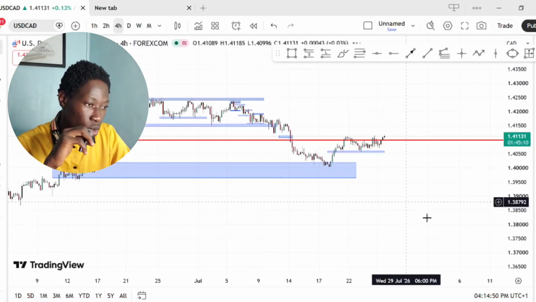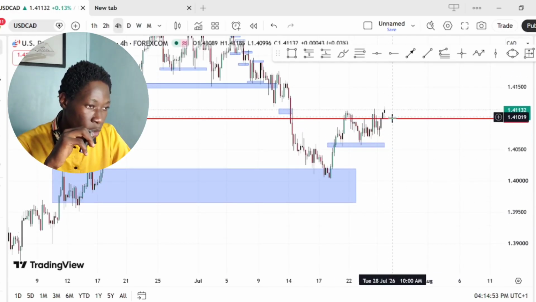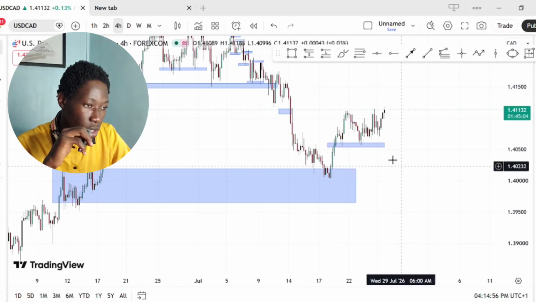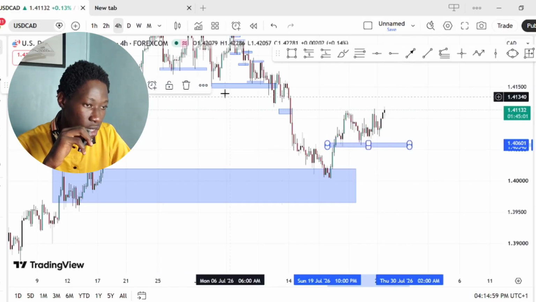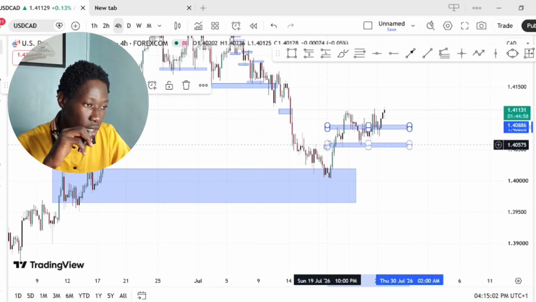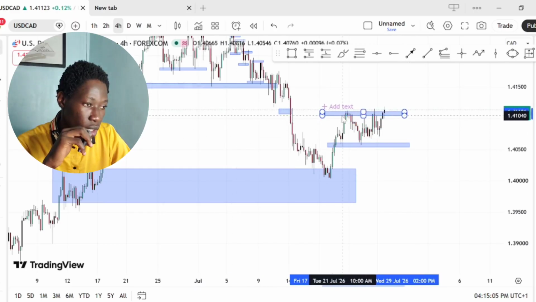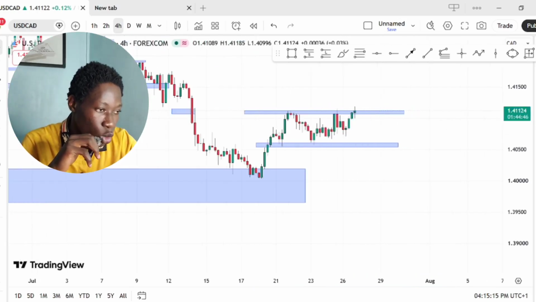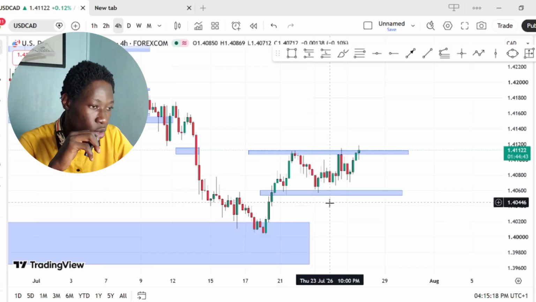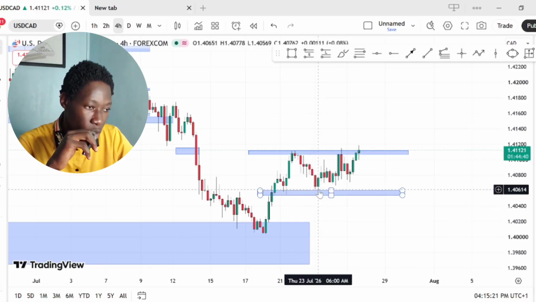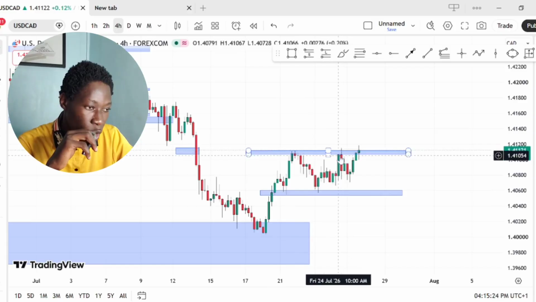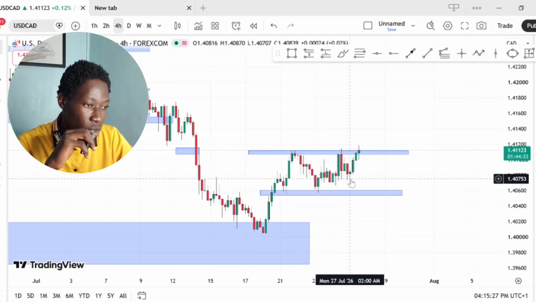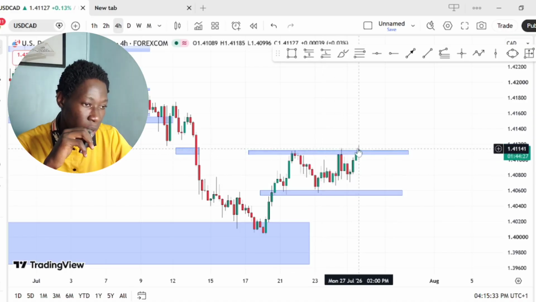Let me go to the 4 hour so you understand this better. So let me first remove this. So you can see this. Now, if I'm to clone this and take it to this level here, now look at this particular market. If I were to zoom in, you see that the market got to this level, reaches down. People that started buying from this level would have been making money by now. But it got to this particular level, it retraced down to even the entry of people that started buying around here. So it retraced down, and then the market is about to start breaking this level.